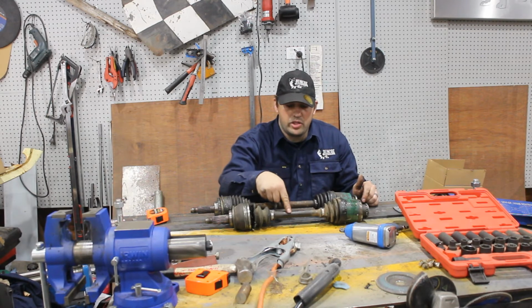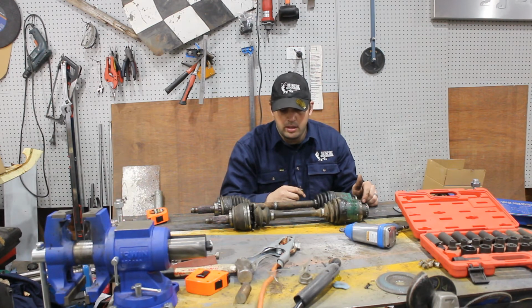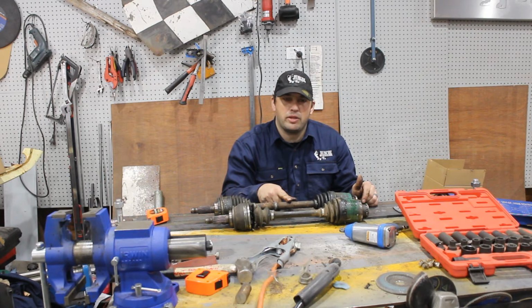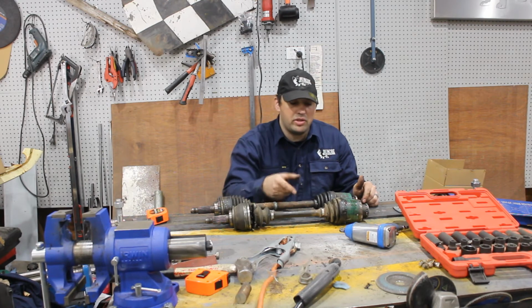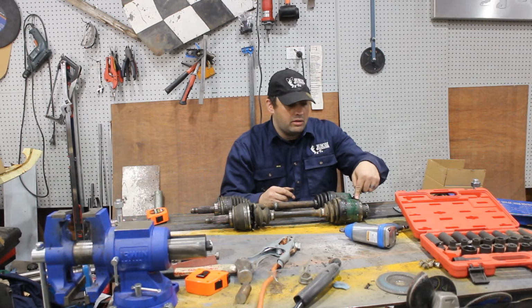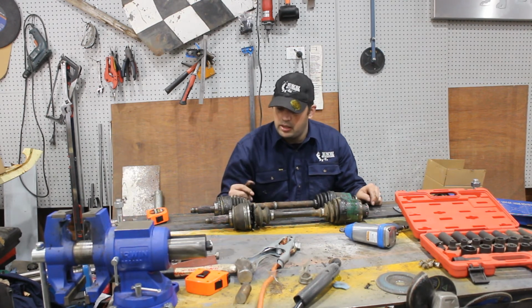So this shaft, the ends of it are 27mm spline with 25 teeth, and this shaft is 25mm spline with 25 teeth. So seems to be fairly standard, so whatever shaft I can find that's the right length, I'll either put on the L series ends or the Liberty ends. So I've got a little bit of leeway.